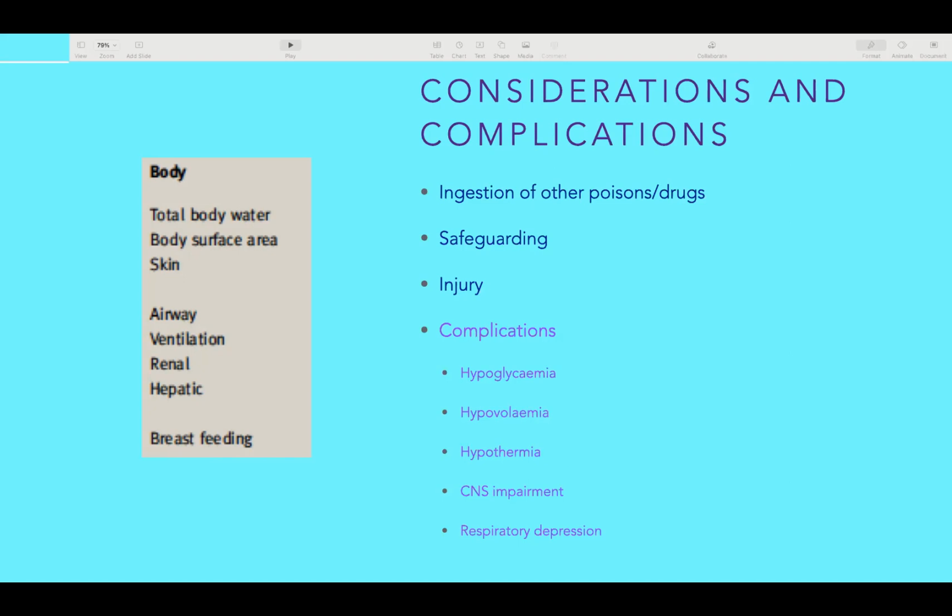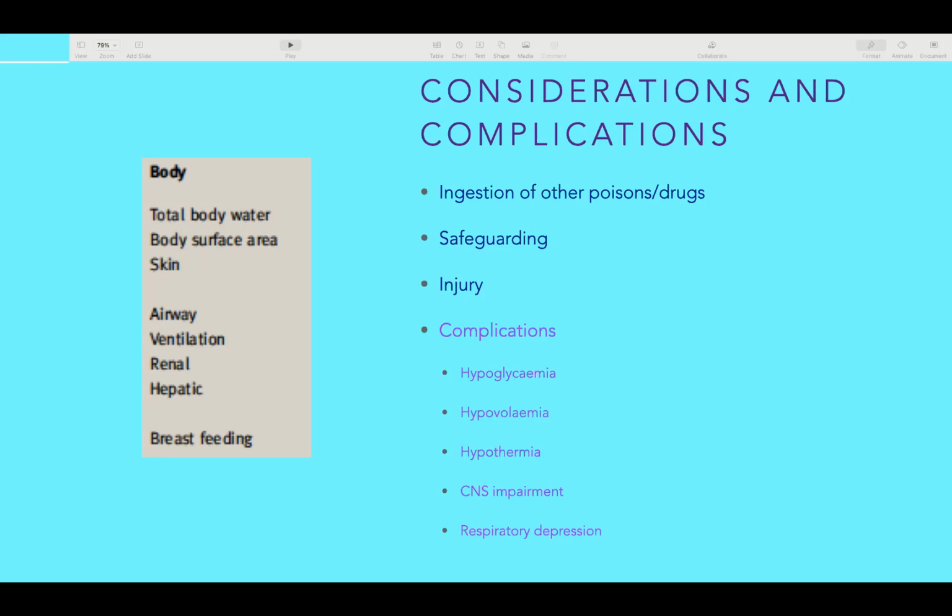Things to consider when you're presented with these children: are they unconscious just because of alcohol, or have they ingested something else? So ask who they were with, what circumstances they were found in, and whether there was other drug or alcohol paraphernalia around. Be aware that the patient may be an unreliable witness, and the people who were with them may also be drunk and unreliable, or may want to conceal that they've been taking drugs.